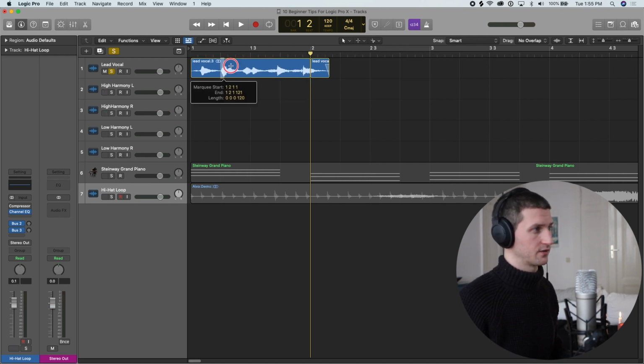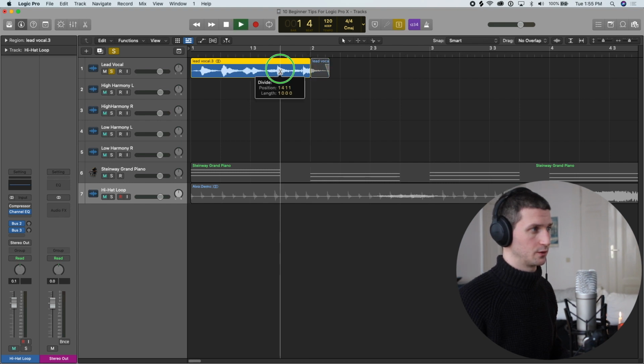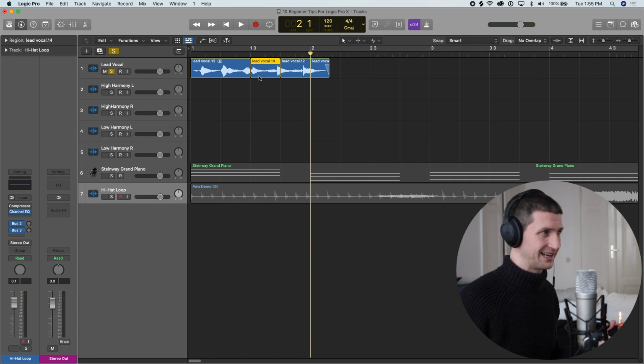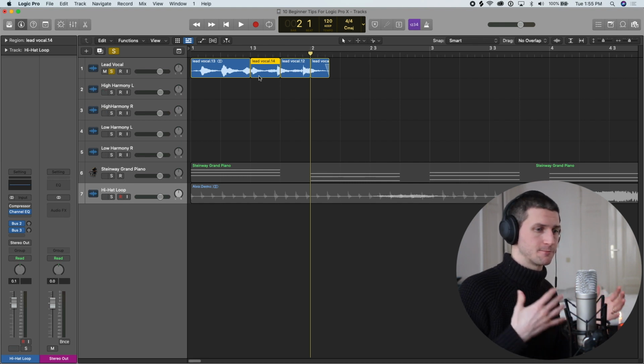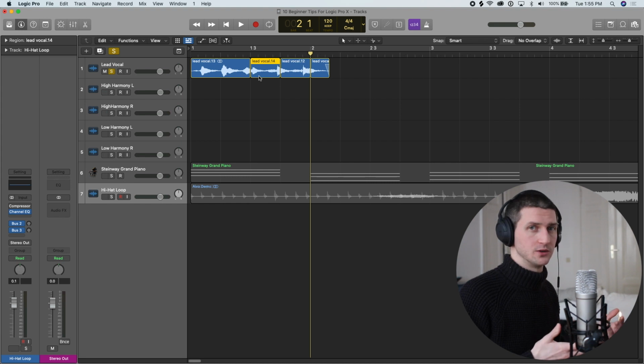Whenever you make a square of something, it's like cropping that thing. And then you can click in and it's cropped that for you. So it's a handy tool as well as a scissors tool because you can cut things. And when you're editing, you will be cutting things a lot. When you're mixing, you might be fading things a lot at the end of the mixing process. So depending on what stage you're in while making music, you will be using different tools.